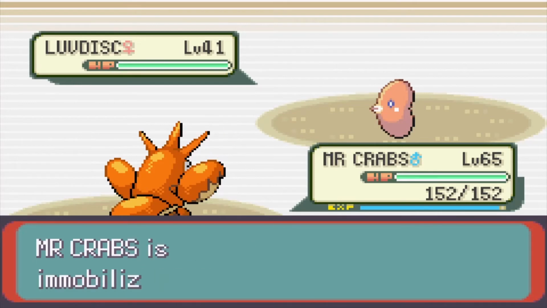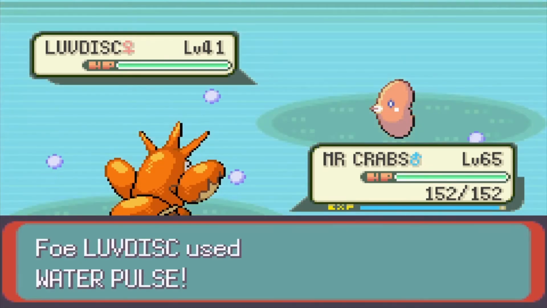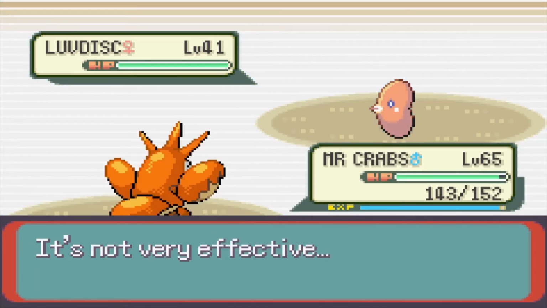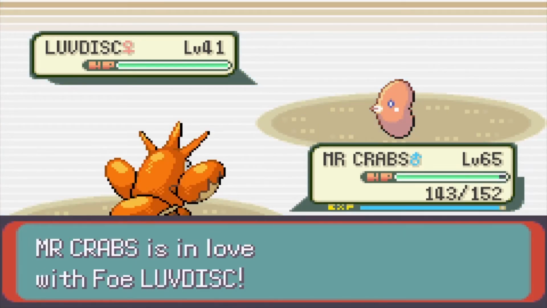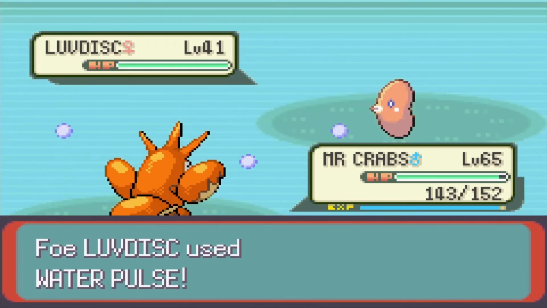But I'm still in love with Luvdisc, so I try again, and I'm immobilized again. That's 3 times now, so there's nothing I can do. I go for another Return, he outspeeds and hits me with a Water Pulse, which does very little damage, but could still confuse me. But, again, I'm in love with Luvdisc here, and I get immobilized again. That's 4 times in a row.